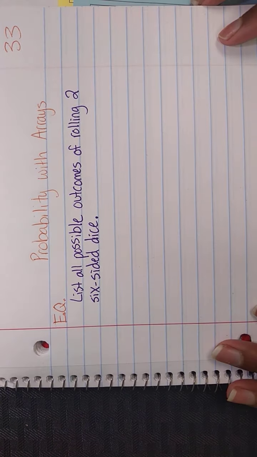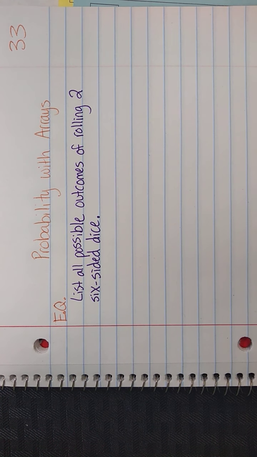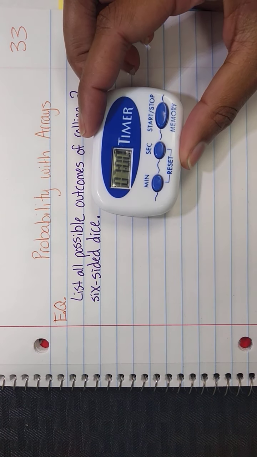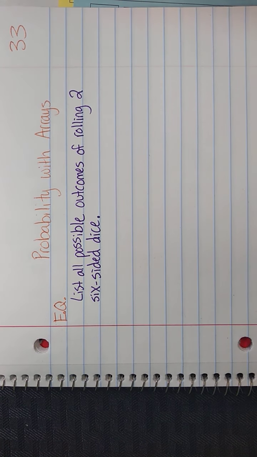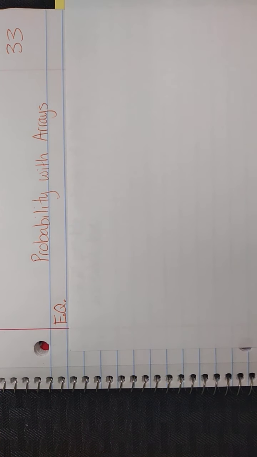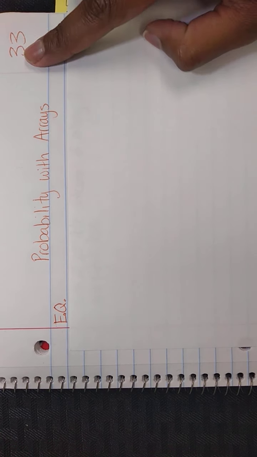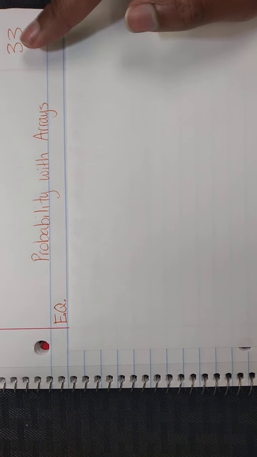If I were here, you know I'd be setting a timer and saying you have 60 seconds to write your essential question. Well, I'm not going to give you 60 seconds, so if you need to, pause the video because I'm going to keep going. Write your EQ, 60 seconds. Okay, now that you have your title, you have your essential question, you should have your page number. Don't forget to number your page.